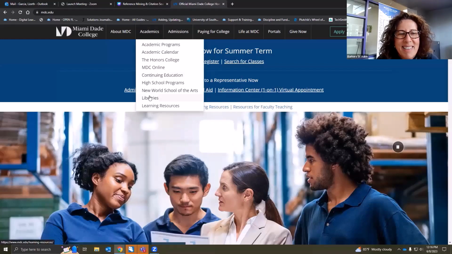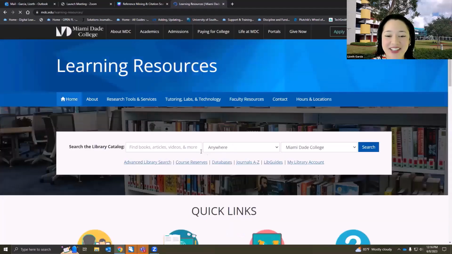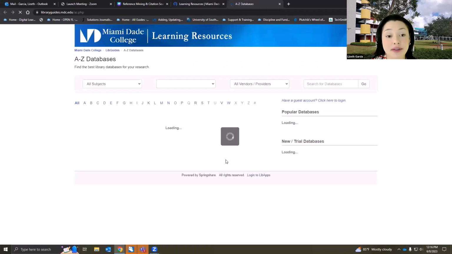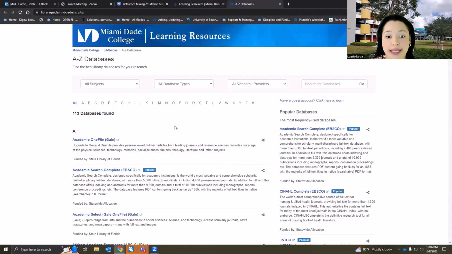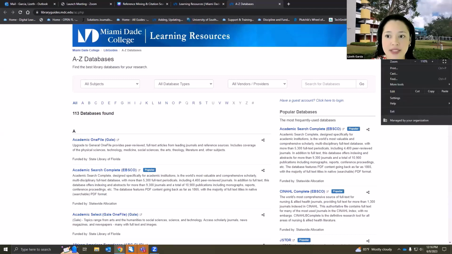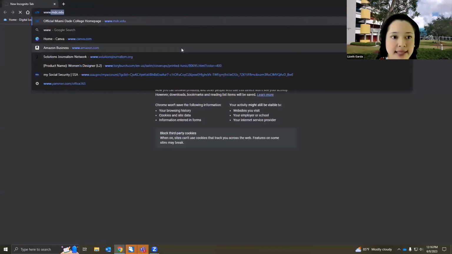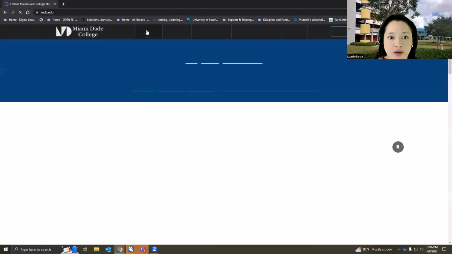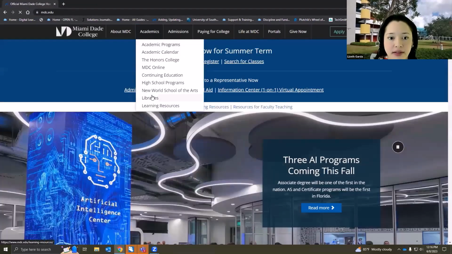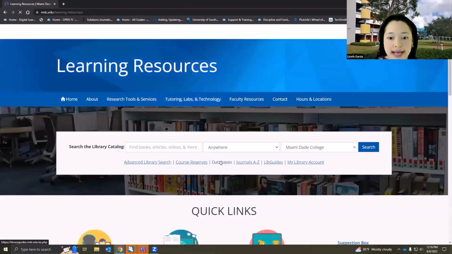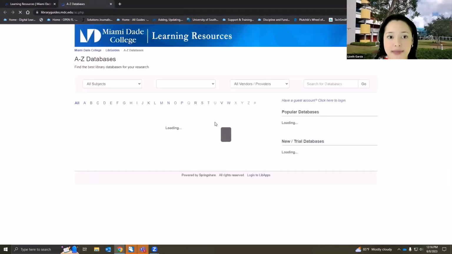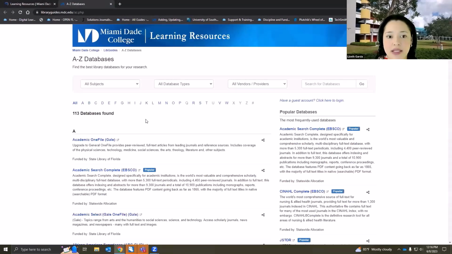Libraries. Yes. And then underneath the search box, you click on databases. If it's the very first time that you log in, it'll ask you to use your MDC ID. Right now it's remembering who I am, so it's not asking me. But again, if you hover over academics, click on libraries and then click on the databases, you'll be asked to log in, because these databases are only available to MDC students.